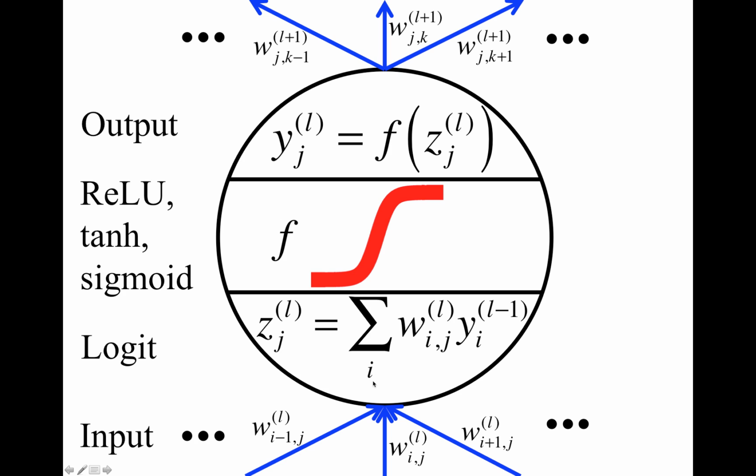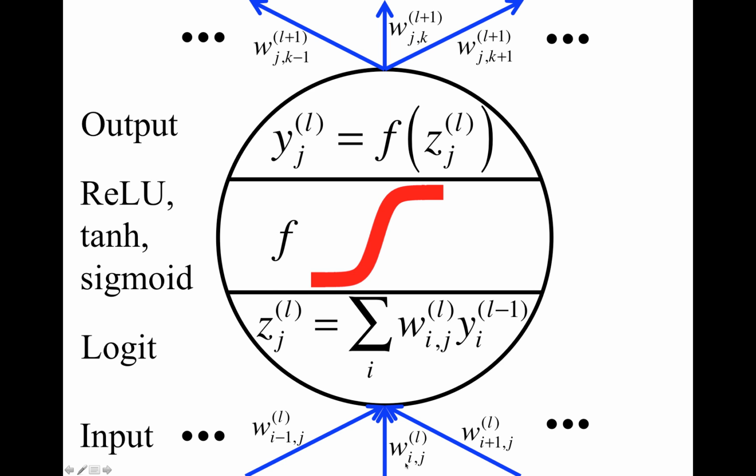In the L subtract 1th layer to the last neuron in the L subtract 1th layer. That's the range of the index, the first subscript i. It may go from 0 to 10 if the L subtract 1th layer has 11 neurons, or go from 1 to 100 if the L subtract 1th layer has 100 neurons. So i must have a range.